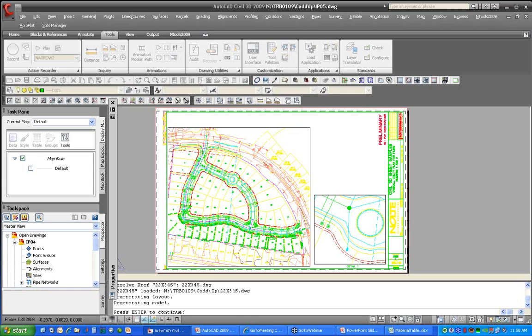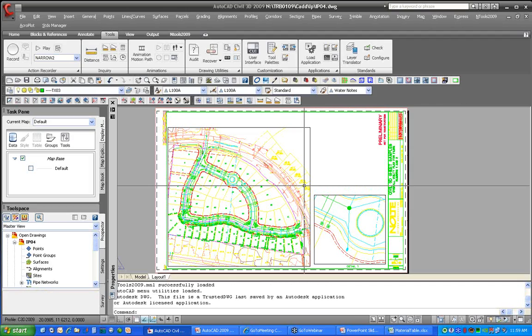All right, what we're going to look at right now is a couple of things. I'm going to show you what's called Annotative Text, and it's some functionality that they've applied to text, dimensions, and leadering, where I can control my text height based on the view scale. All right, so we've set this drawing up.